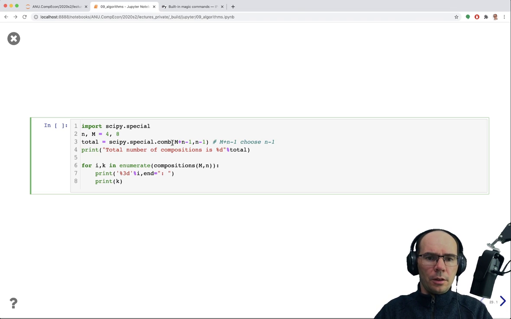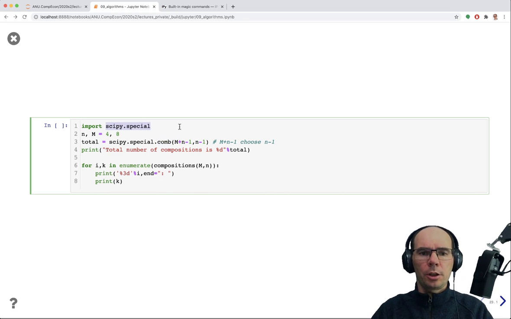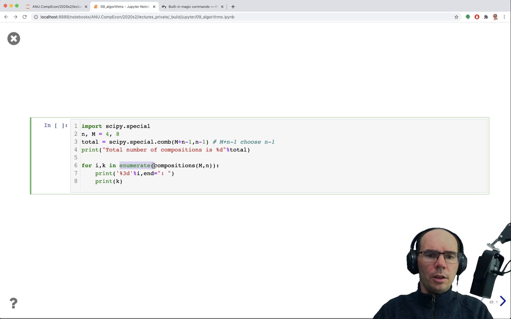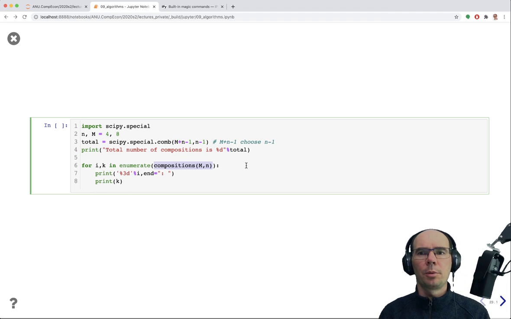To calculate the number of combinations, we need the comb function from SciPy special, another module that we import here to be able to calculate the number of compositions. And here we are just enumerating these compositions. By the way, enumerate is a special command that goes through a list of the compositions but attaches an index to each of them, and the index is going to be stored in i.